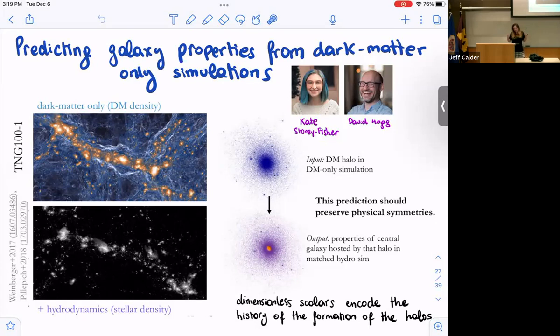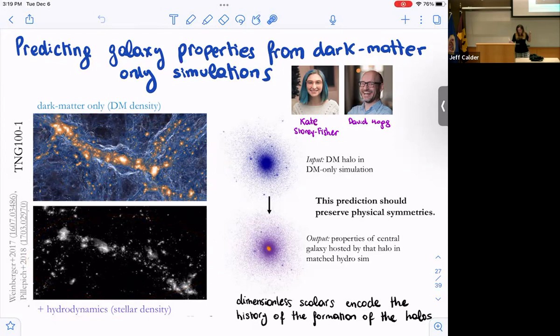The main point was that he had these dark matter simulations that can be very large, but can be computed quite cheaply because they only use gravity. There are other simulations, called hydrodynamic simulations, that are far more expensive to compute. He wanted to use the cheap simulations to predict properties obtained by the expensive simulations. So what features would he use in this machine learning model? He wanted his features to be invariant with respect to units and rotations.